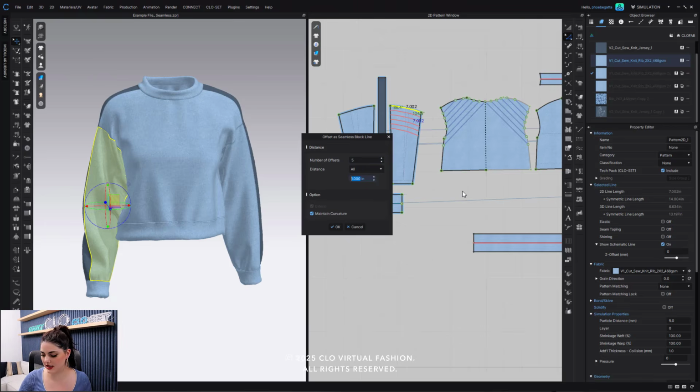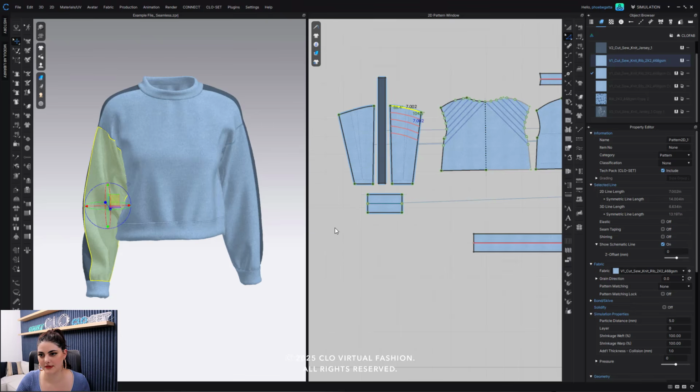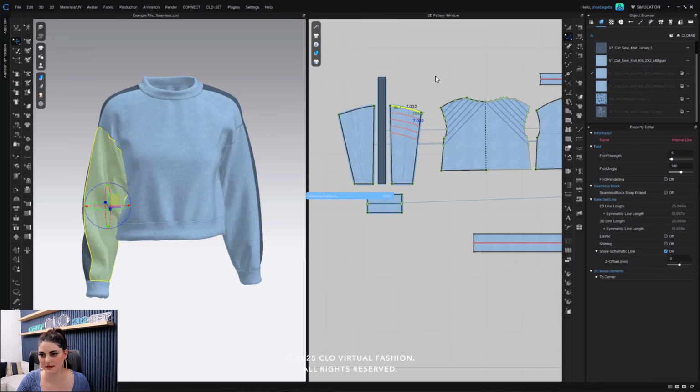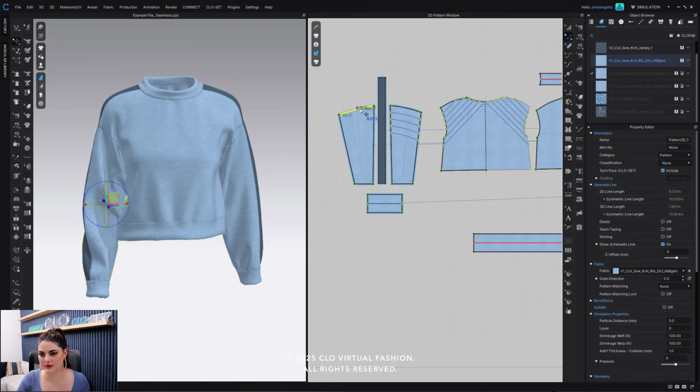I'm going to say 1.5, and I'm just going to do 4. And I'm going to hit OK. I'm going to do the same for this side, offset a seamless block line. Okay.